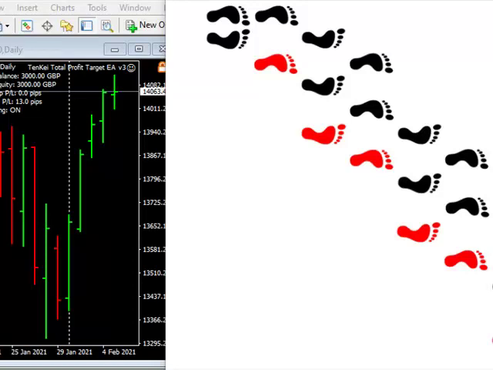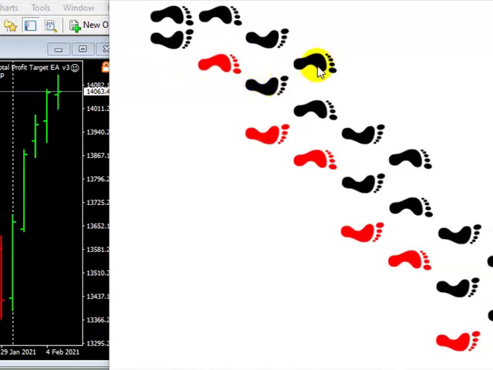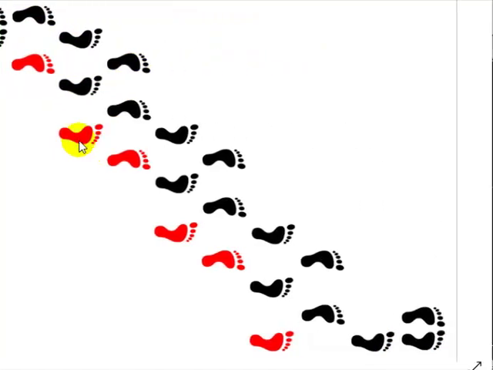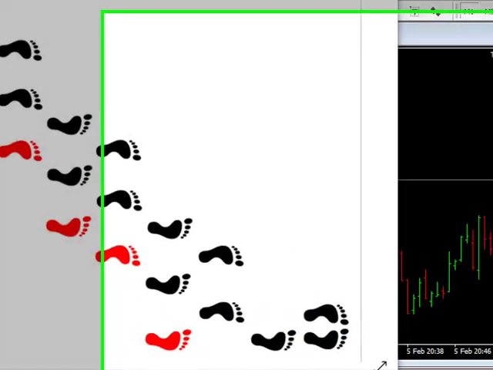Now, this is how you can explain a 2-to-1 ratio in this example here. Imagine you have yourself standing here, and then you step forward once, step forward twice. Then you step backwards once. Then you step forward once, step forward twice, and then you step backwards. So as you can see, this 2-to-1 ratio means it's 2 steps forwards, 1 step backwards, and you end up moving ahead. So you end up ahead of the game.